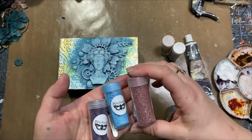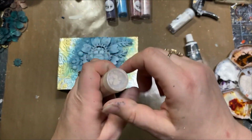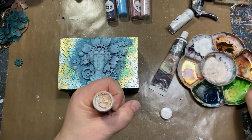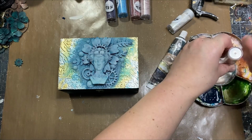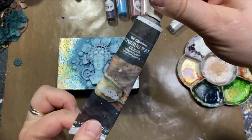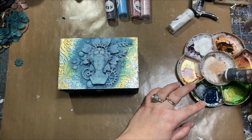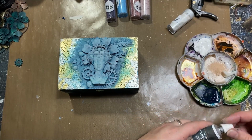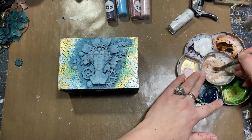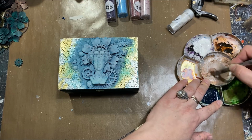This technique is a perfect solution for those of you who've got several colors of mica powders at home and you would like to use them in a creative way. So, if you'd like to use them as a paint, you can mix them with water to make a spray paint, or with fluid medium to make acrylic paint, or, like today, you can mix it with clear wax to create your own metallic wax product.